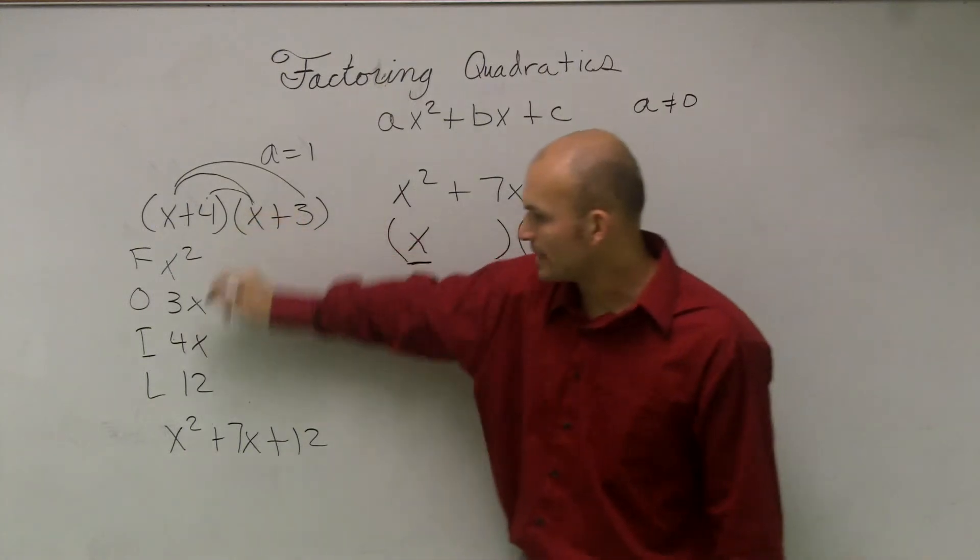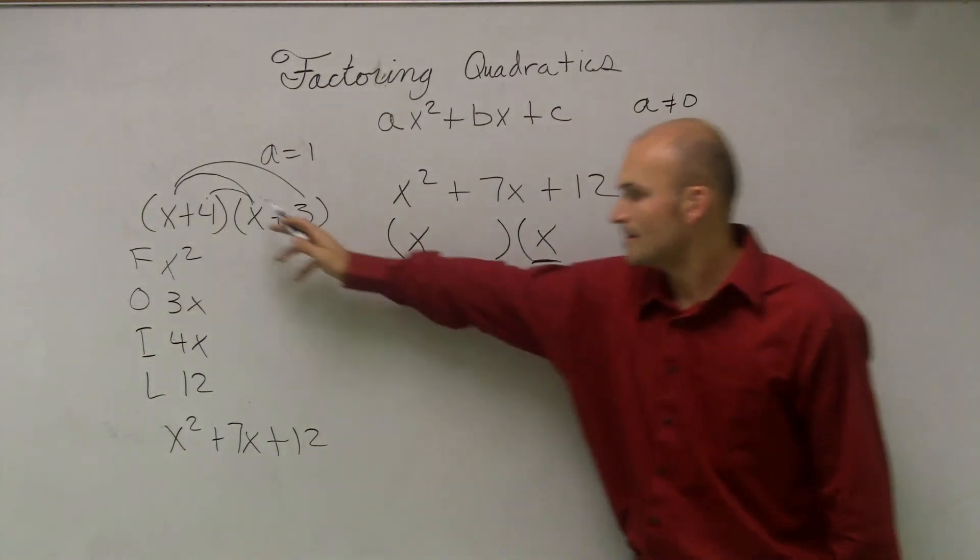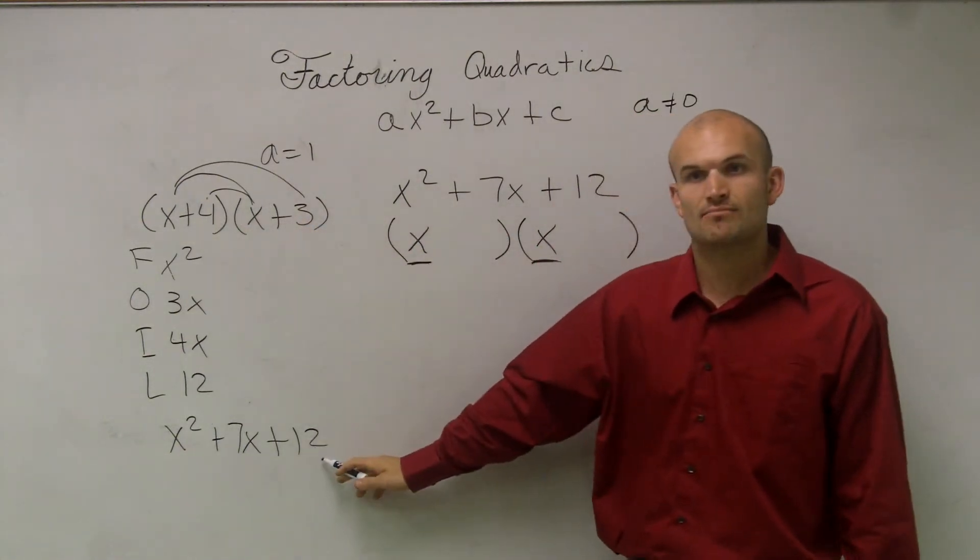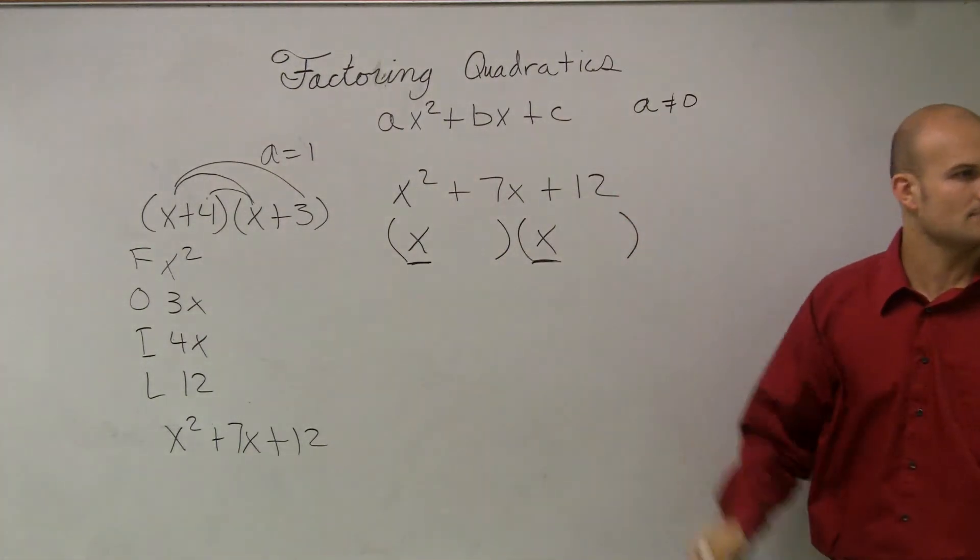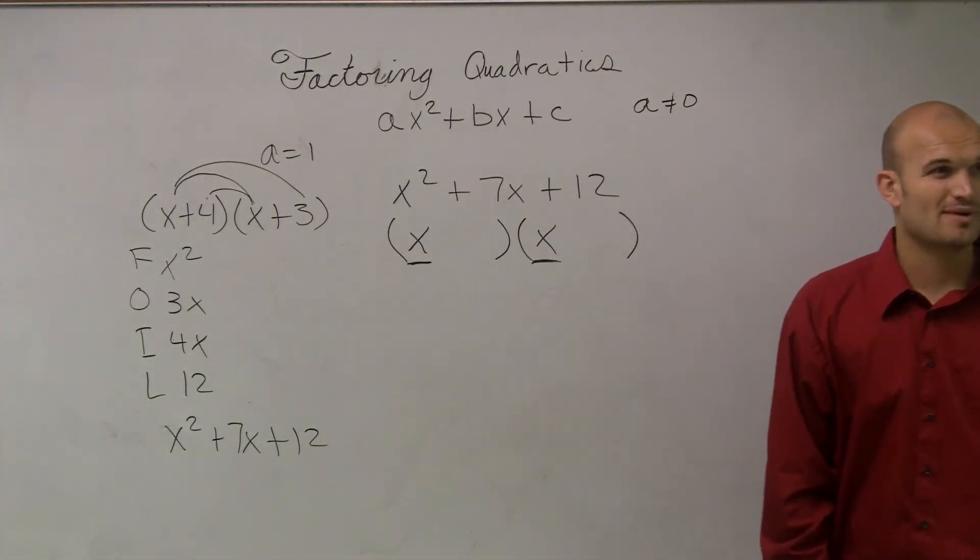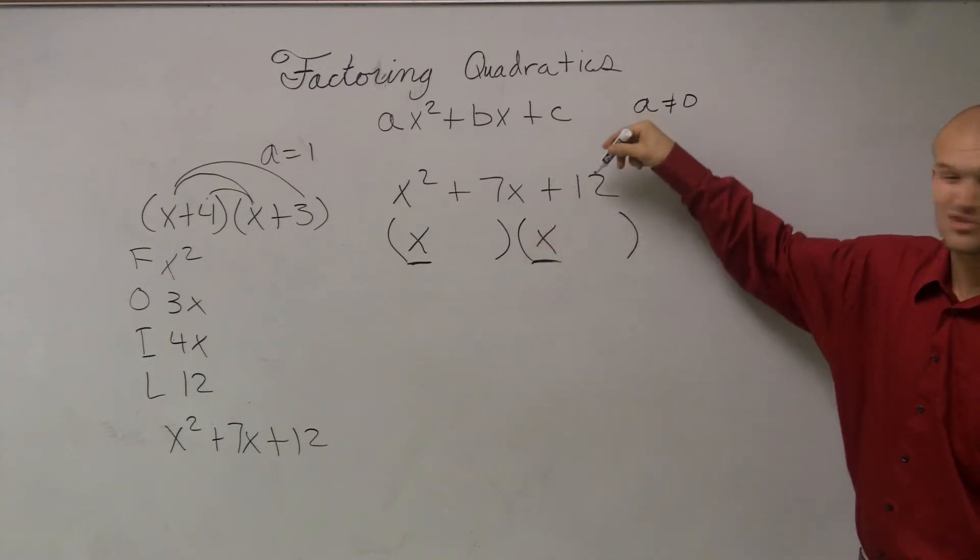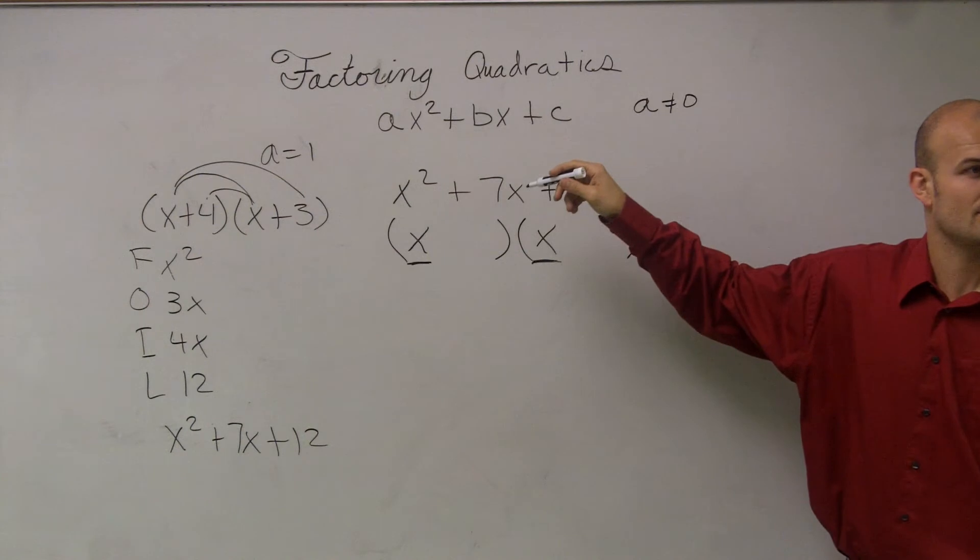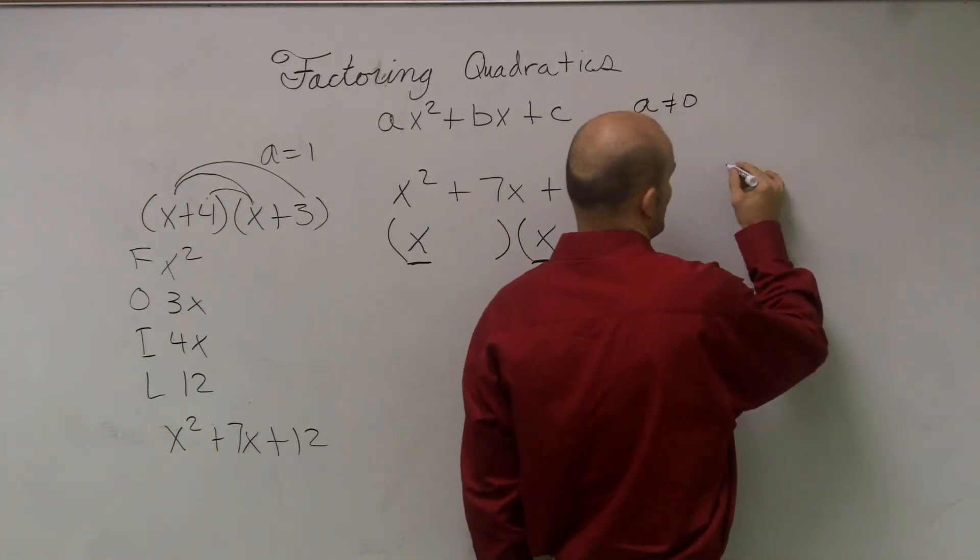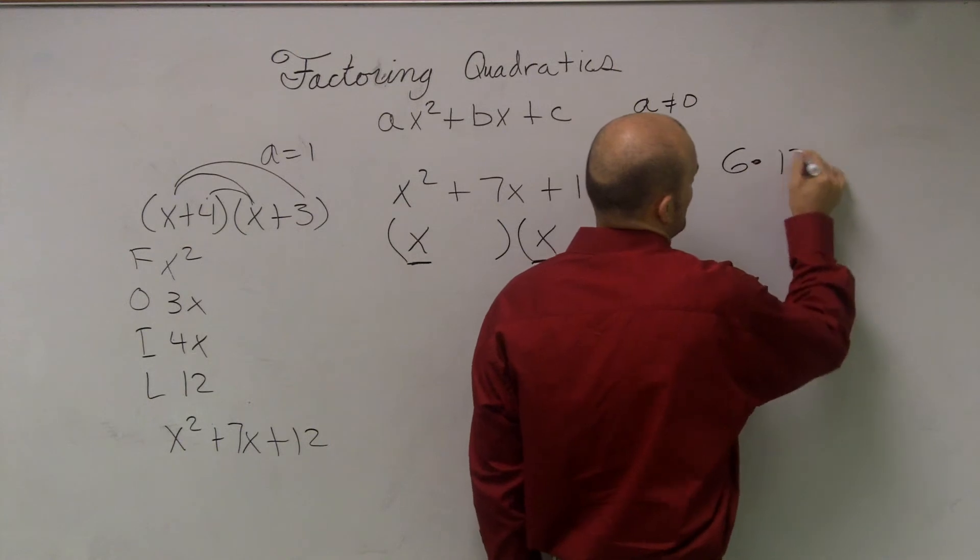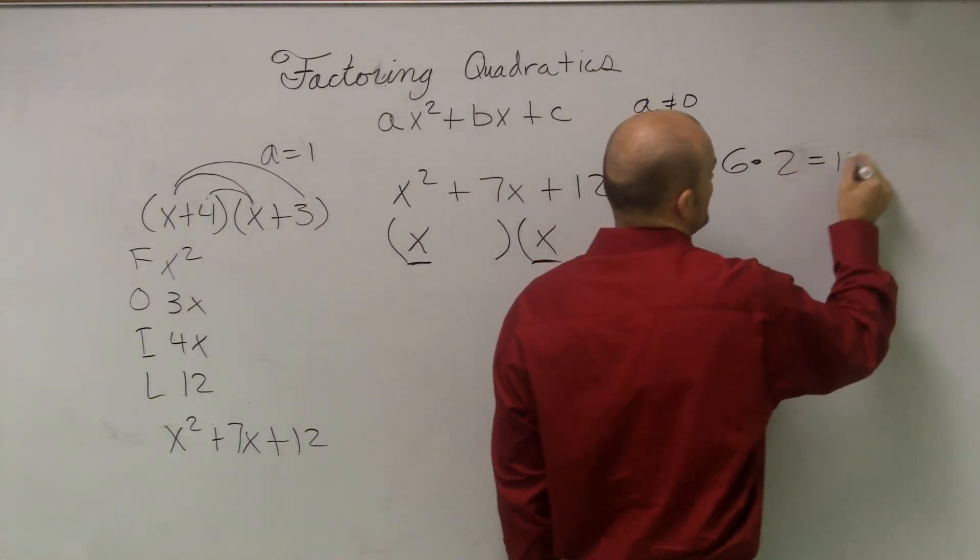Okay. So that's a good start. Now, we also know that when I multiply my last two numbers, the other two numbers in here, they always produce me my final number. So I need to think about this and say, what two numbers multiply give me 12? And here's where we have our problem. Because for this quadratic, there's a lot of different answers for that. Right? I asked Arande, and Arande says, 6 times 2 is one way you can multiply to get 12. Good job, Arande. Oh, I'm sorry. 6 times 2 equals 12.